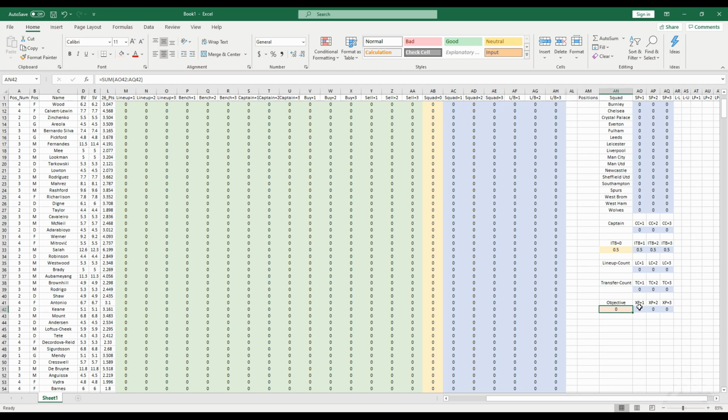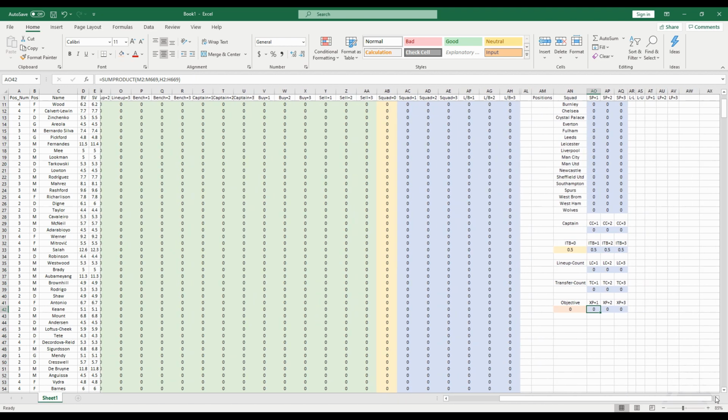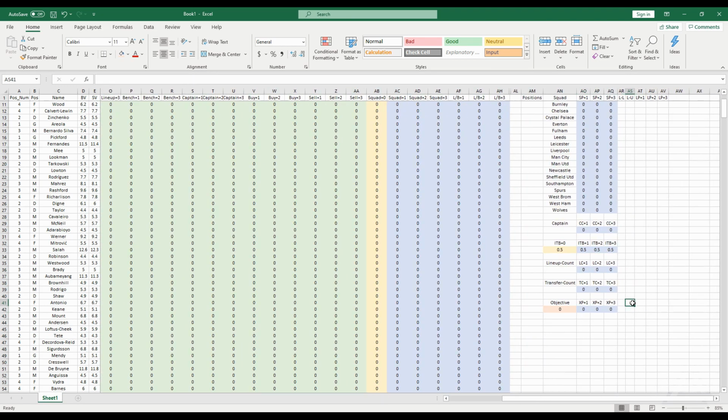One thing here is, notice that we haven't used bench values or captain. That's what we are going to add next. So we will add a weight parameter here. Let me call this bench weight, and I will start with 10%, like what we were doing in the previous video.